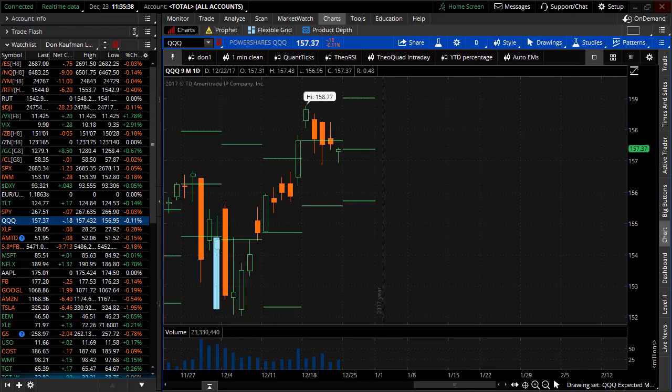And again, if you're not used to looking at the screen the way I've got it presented over here, what these lines represent are expected move. It's the option market's depiction of risk throughout the course of a week. And it's always a 1 week move. So it's a Monday to a Friday. It's what the option markets depict that risk to be and what the range to ultimately be. This candle is always going to be a Friday. This candle right here would be the following Friday. So week over week, we see a slight decline inside of the Nasdaq.